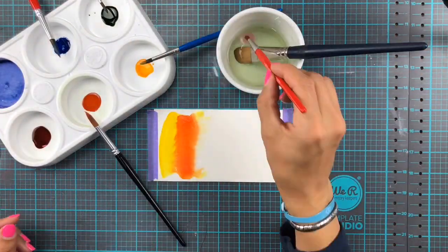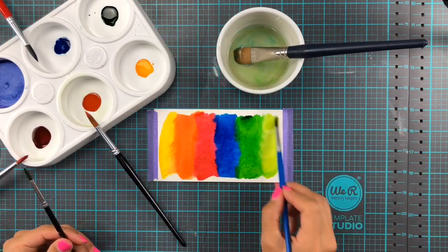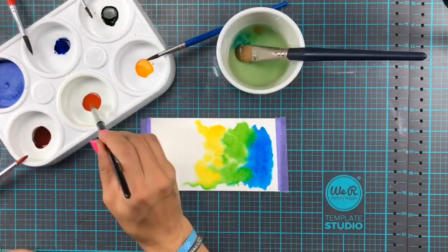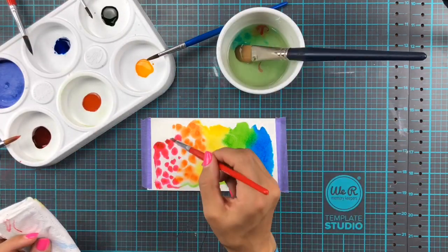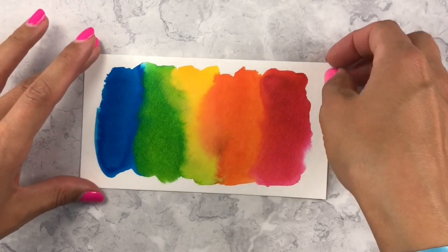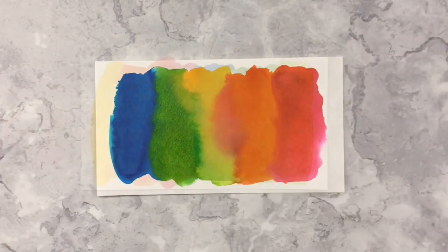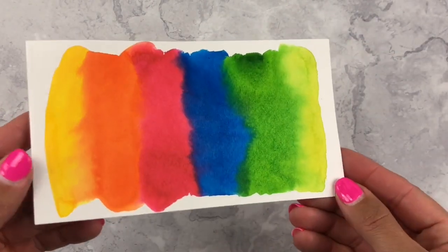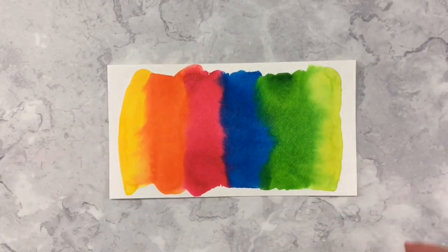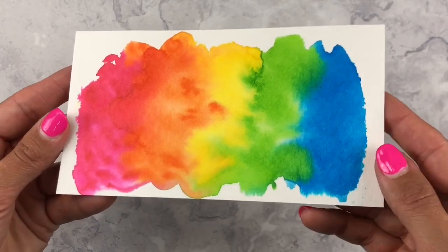This is the first of the two time lapses. I tried to make a lemony green there on the end. This one was a bit of an experiment and as I was playing along I thought I wasn't sure I was going to like this one - but this one, when it was dry, turned out to be my favorite. You can see it just dried beautifully. The colors kind of blend in but don't make a murky, browny, muddy color. And there's the second one - I love those bits there.